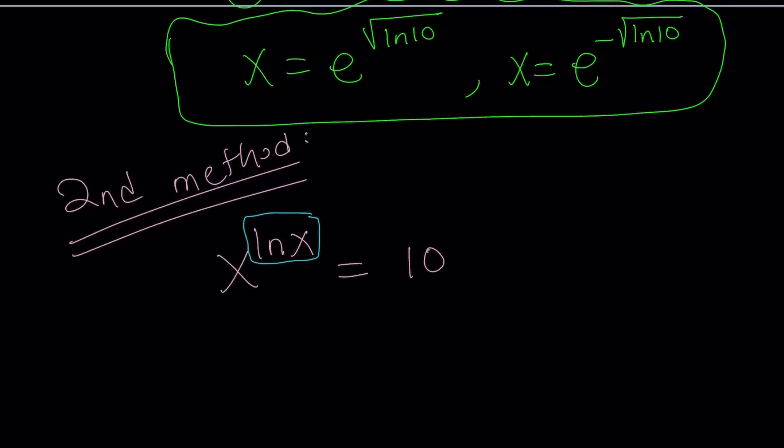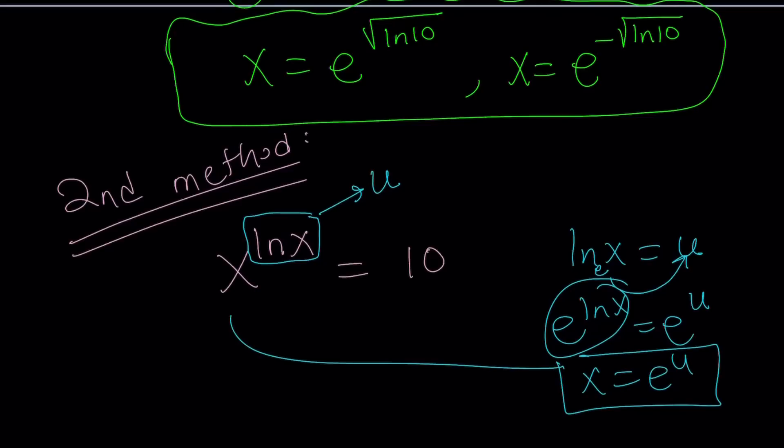I want to use substitution. How about replacing ln x with another variable? Obviously, replacing x with another variable wouldn't make sense. So let's call this u. We have x to the power u equals 10. That doesn't help. Let's go ahead and find x in terms of u. If ln x can be written as u, and since the base is e here, you can kind of sneak it in. x can be written as e to the power u. Or if you want, you can do the e to the power thing again, and that way you're going to find that x can be written as e to the power u.